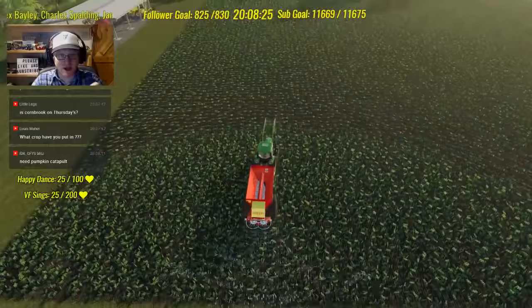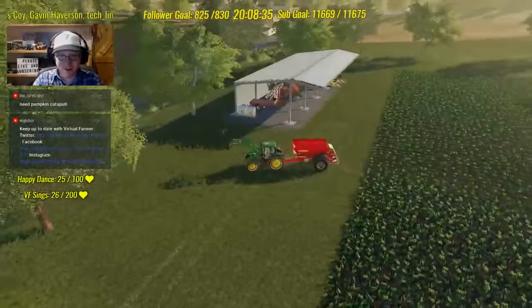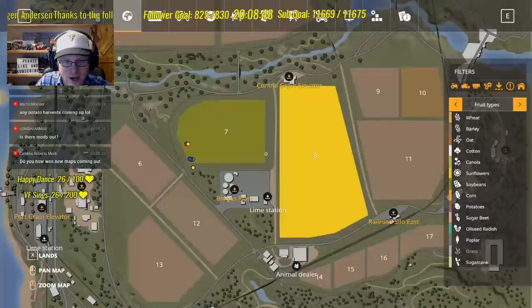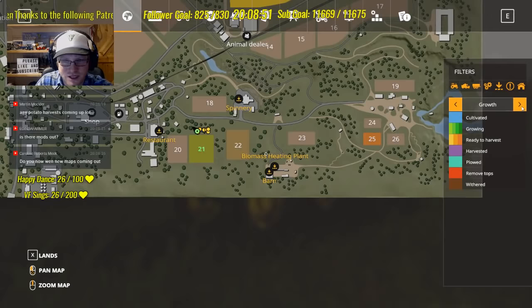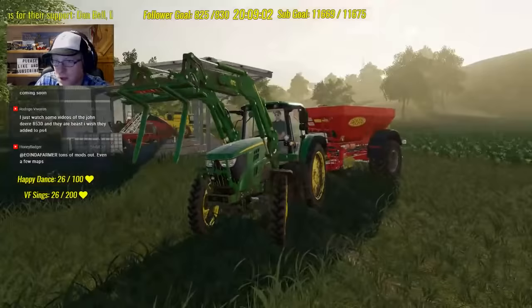Actually, that's not too bad. There we go. I think that's got it. Cool. So we'll just get off the field and then we will give it a check. Need a pumpkin catapult. Right, let's zoom back in. That's actually a really gorgeous shot. Right, so let's have a look at our field. Let's see how well that's fertilized. Ah, it's not too bad. Actually, take the lime off. And you can see we've covered that field perfectly. I'm really happy with that.